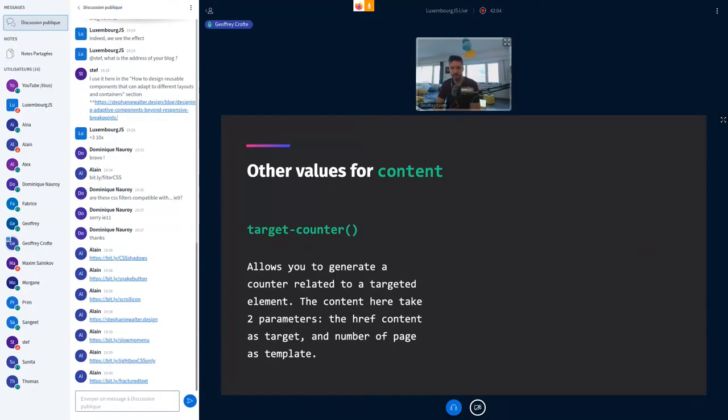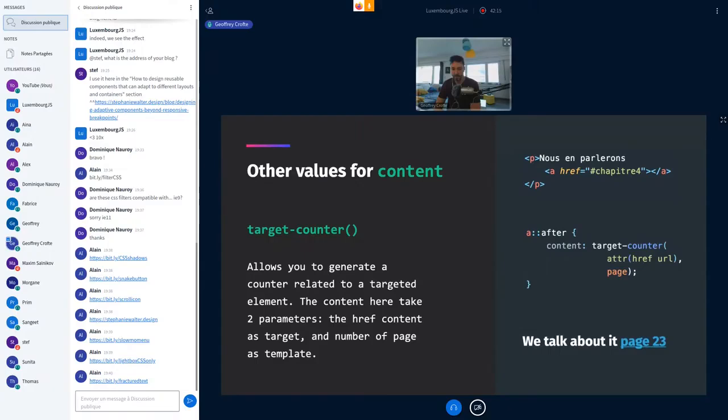So, for example, this value target-counter allows you to generate a counter related to a targeted element. The content here takes 2 parameters, the href content as target and number of page as template.